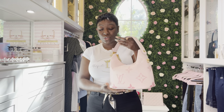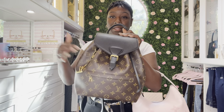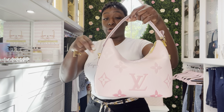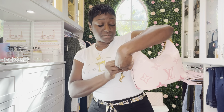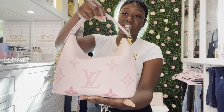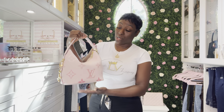If I do want to add some spice, I do have a bag charm I can use. I can take this key charm off — because it's all gold and this bag has gold hardware — and add it to the side of the bag. I would say this is as far as I would go with this bag. I would not add a bandeau only because of how beautiful it already is — a bandeau would take away from this bag.